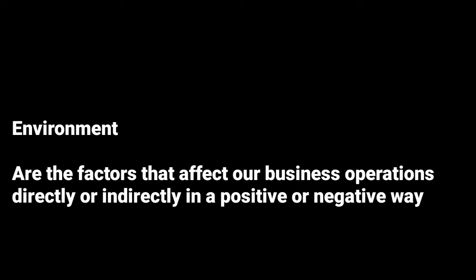An environment refers to the factors that affect our business operations, either directly or indirectly, in a positive or negative way. The things that are always around us or the things that are within. They can either affect in a good way or a bad way. Then they can either affect directly, when you're seeing them, or indirectly, when you don't know. And that is the environment: factors that affect our business operations directly or indirectly in a positive or negative way.